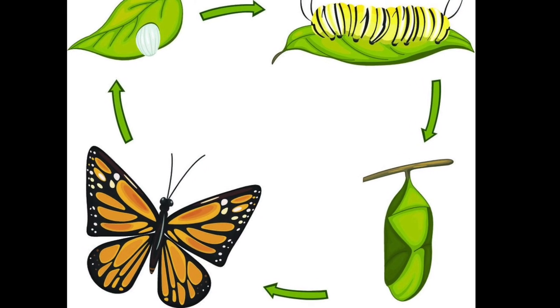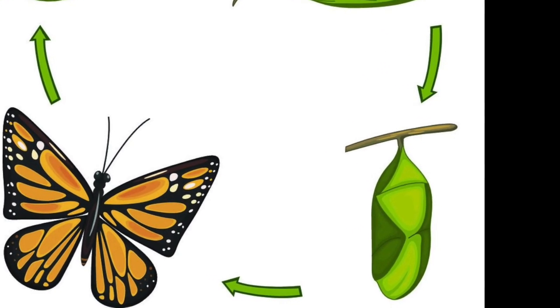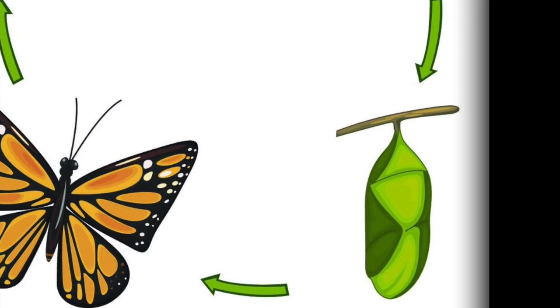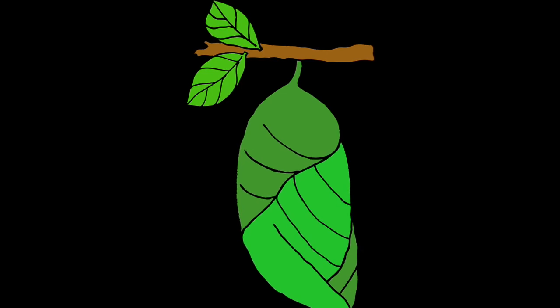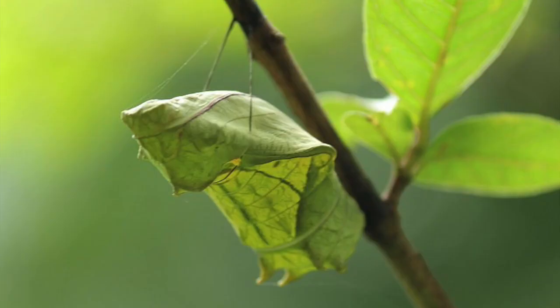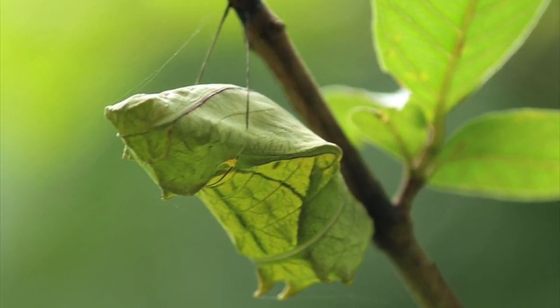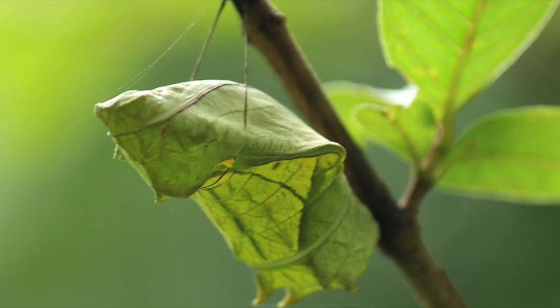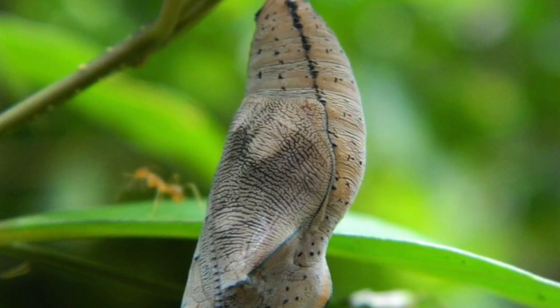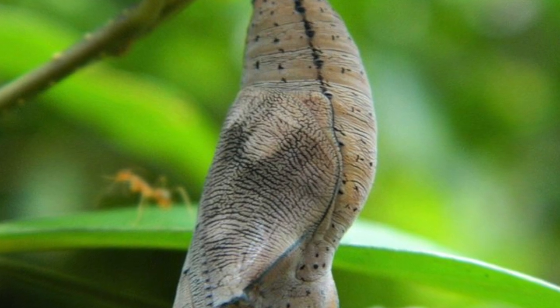The third stage is referred to as the pupa stage. After a caterpillar reaches its full size it's ready to become a pupa. The pupa is soft at first but a hard shell immediately begins to form over it. Some shells have unusual shapes and colorful patterns. Scientists refer to the pupa as a chrysalis because of its golden shimmer. The pupa is motionless and referred to as inactive or at rest; however, much activity occurs within the shell.